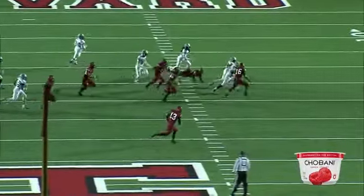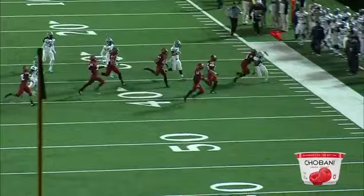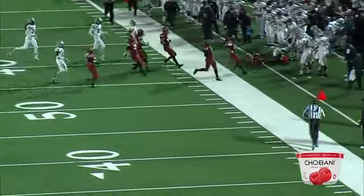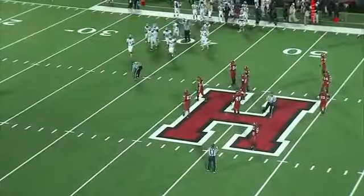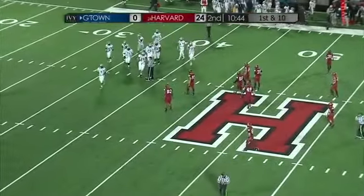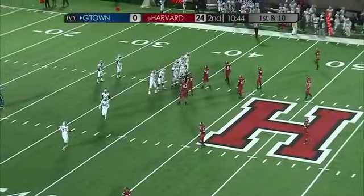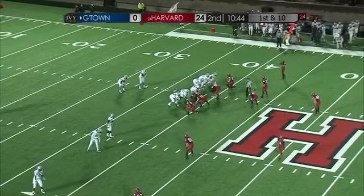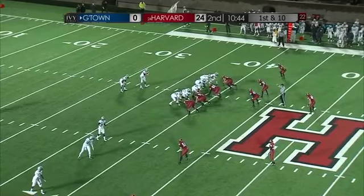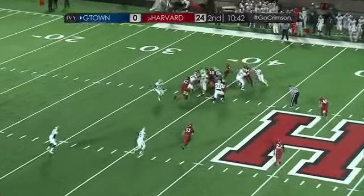Yeah, you see his speed to the outside, Scott, and this marks, out of all the offensive possessions for the Hoyas, they've had a fair amount near the 50, just over the 50, or perhaps just on the other side, but they've had good field position tonight. They just have not been able to capitalize moving the ball on this Crimson D. Their passing game is so predicated on short, underneath routes, and the Harvard linebackers have been eating them up all night. Georgetown has 94 yards on offense thus far. They've been in Harvard territory twice.